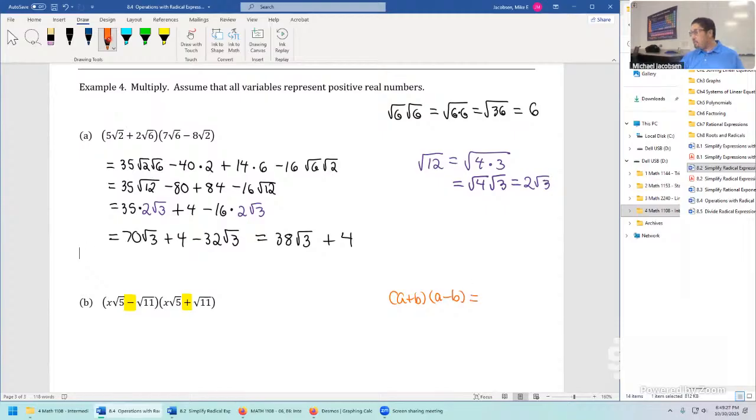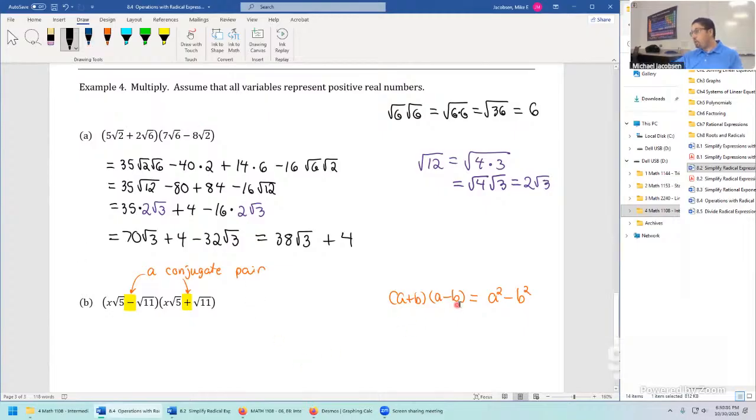If you FOIL this out, you get the difference of squares, a squared minus b squared. That was one of our major factoring formulas, as we saw it in chapter 6. So that's kind of nice in a way. When it comes up in this context with roots, we call this a conjugate pair. A conjugate pair occurs when the only difference between the pair of factors is that the signs in the middle are opposites.